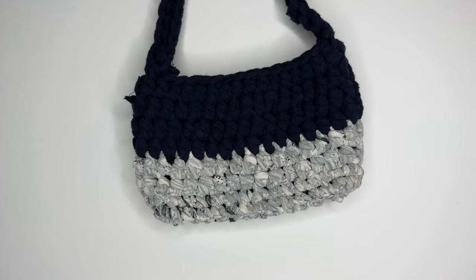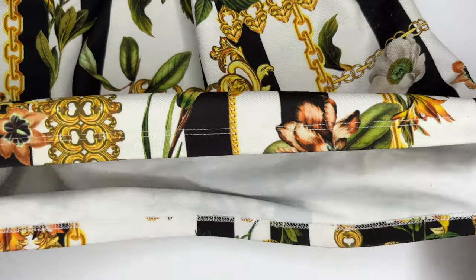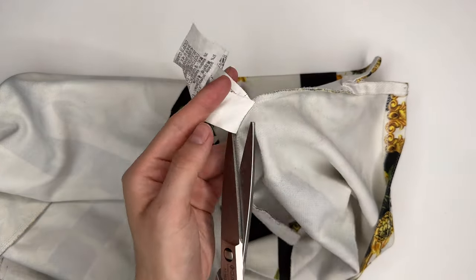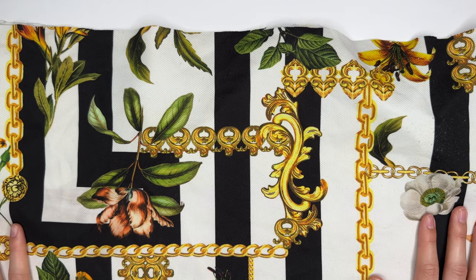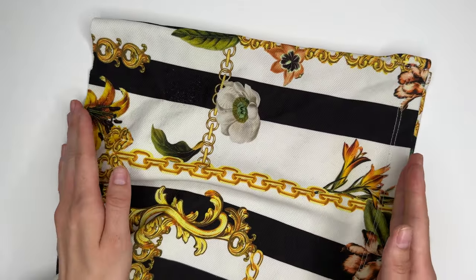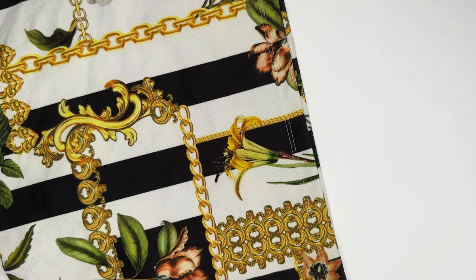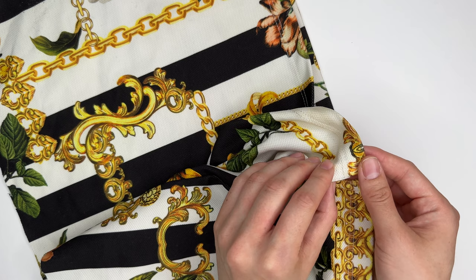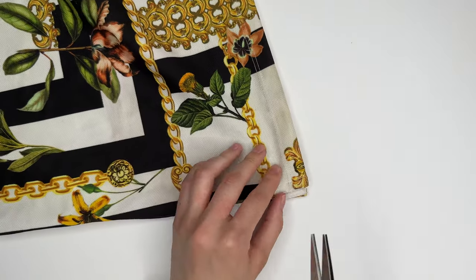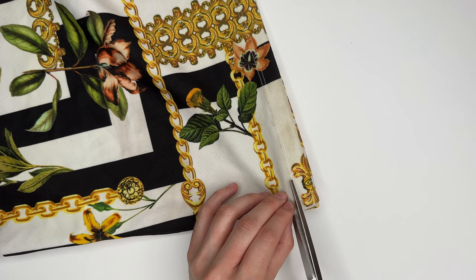I'm going to start with this piece from the bottom of a t-shirt, which is most likely what you'll be working with. First, turn it inside out and cut out any tags. If you have a t-shirt connected to the rest of the shirt, cut the bottom off underneath the armpits so it's just a nice tube. Then cut the hem off at the bottom — this one has an interesting split hem, so I'll cut the hem part off and we'll see if I need to cut more later.